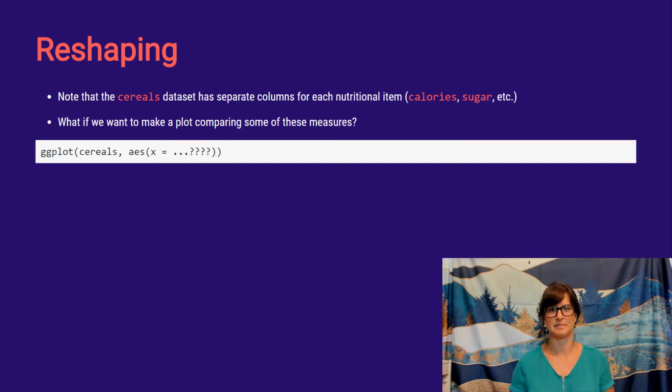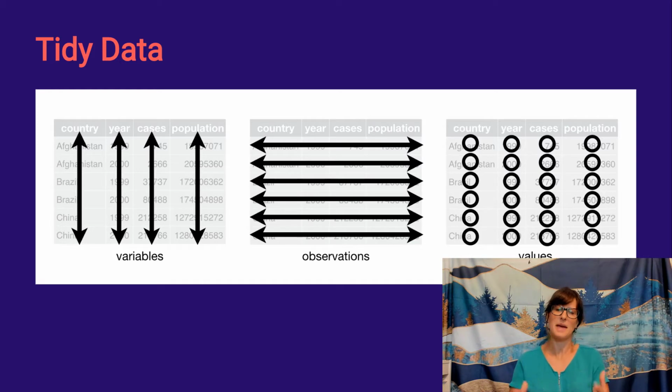So here is the main concept that maybe will underlie some of this reshaping, and that idea is what's called tidy data. In fact, this is the source of that name, tidyverse, for the suite of packages that we've been using. And it's very simple. If data is tidy, then we have columns that measure variables, and we have rows that represent observations. Maybe these are subjects in a study, like people. Maybe these are cereals. These are each of our units of observation. And then the cells within the data set, those are the values. So we have a value for a certain variable observed for a certain observational unit.